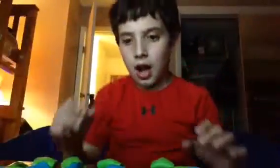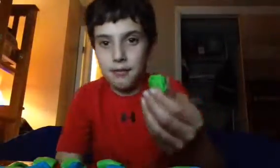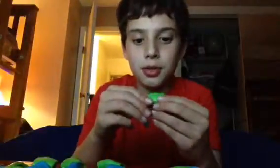Alright, so right now we're doing another Juicy Drop Challenge, and we have these Laffy Taffy with the juice stuff in it. We're gonna go with the green one. I always like to get the green and the blue. So yeah, this one's apple. The other one was pink, but it was still apple flavor. So here we go.